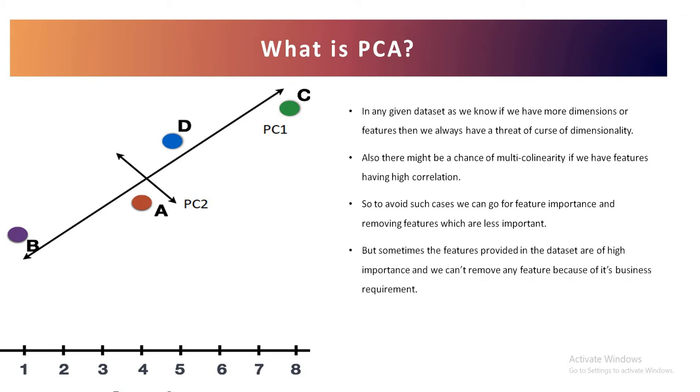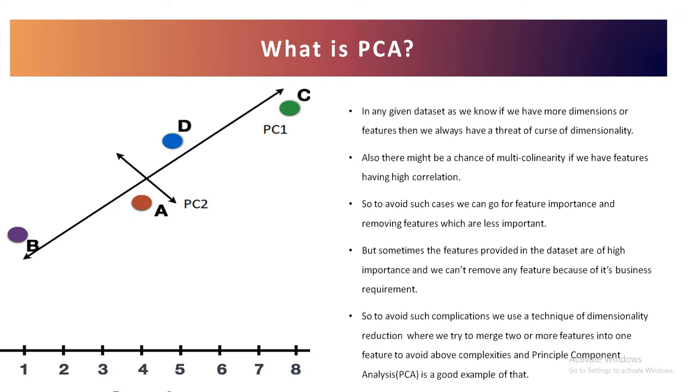But in many cases, the business tells us that these are the features which are given to you and are very important in terms of business aspects, so we don't have the leverage to remove any of those features. In that case, what is going to be our approach? We have to deal with the multicollinearity for sure, and we can't remove any of those features even if they are highly correlated.